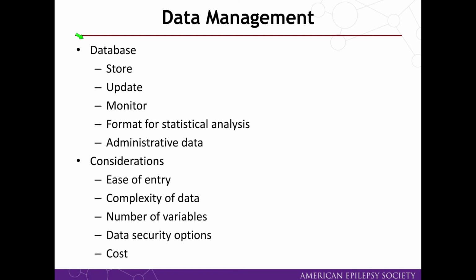And when you're looking for a data management system, there are several different factors to consider. This will include how easy it is to enter information into the database, how complex your data is and how many case report forms that you have, the number of variables that you're going to be collecting, what type of data you're collecting and what are the requirements for data security, and then finally what the cost of the data management system is.